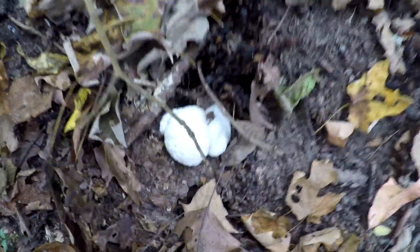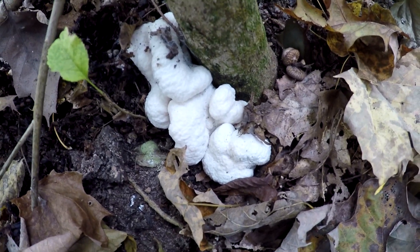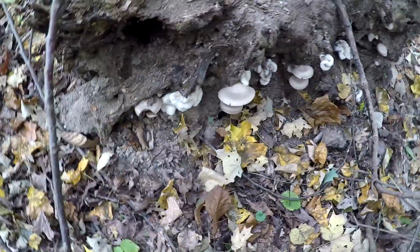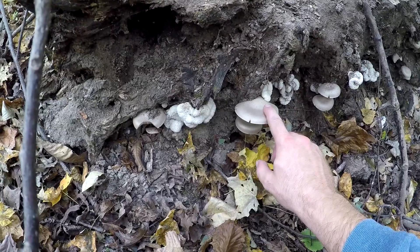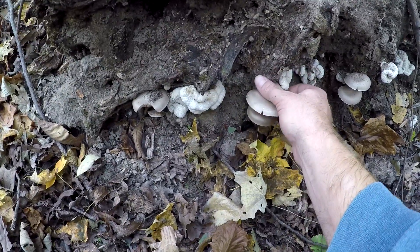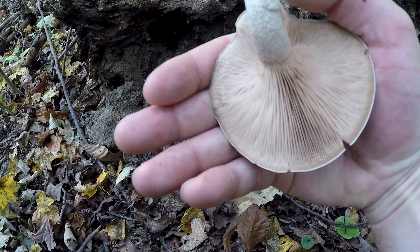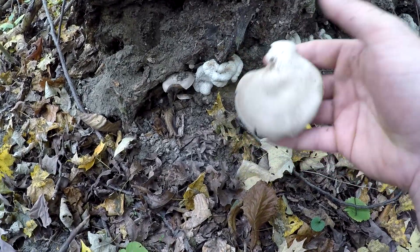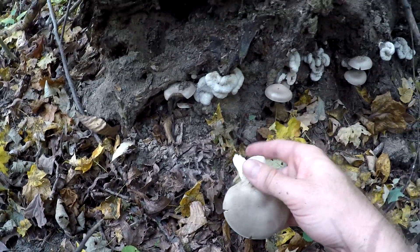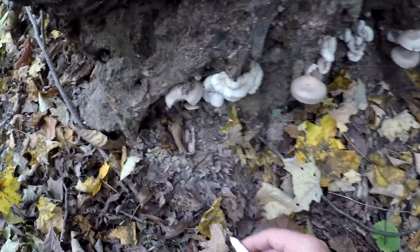Very interesting. I'll take them home and get a closer look, see what I can figure out. I found some more of these abortive entalomas, and I suppose these are the mushroom that the entaloma produces when it's not abortive — kind of a pinkish-brown on the outside, grayish cap. You can see they're growing right next to each other. They're all on the underside of an old tree stump, growing pretty close to the ground.